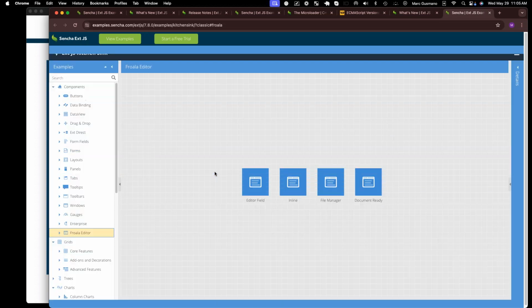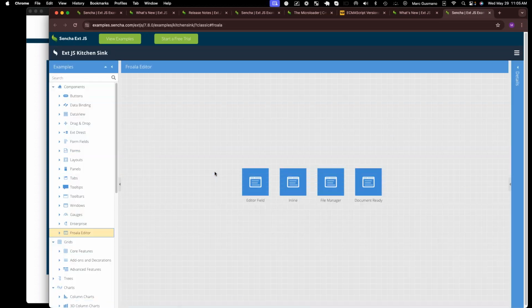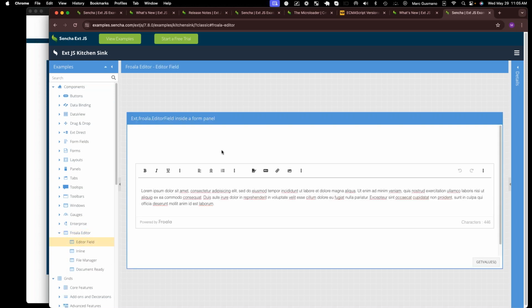So now if you go to the 7.8 version of the kitchen sink, and I'm in the Classic Toolkit kitchen sink, you'll have a new Froala editor menu item under components and several examples or demonstrations of how to use the Froala editor. So this simple example is just the Froala editor inside of a form panel.